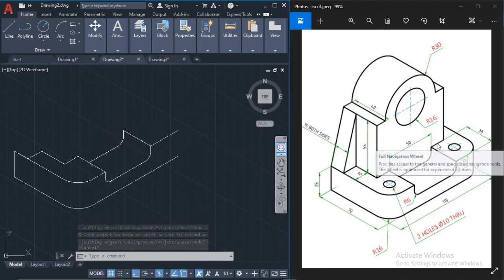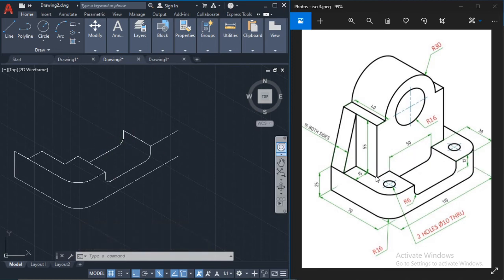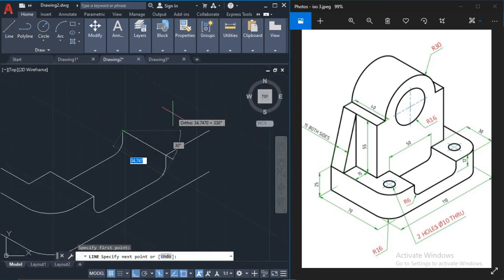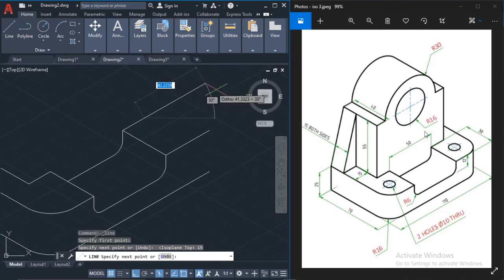So now this distance here is 15. We know that because this is 15. So this has to be 15 because the object is symmetrical. It doesn't say the object is symmetrical, but once certain measurements aren't given, like this measurement isn't given, then that would mean that the object is symmetrical. Otherwise, those measurements would have been given. All right, so this distance is 15. And then we go up by 55 because it says here we go up by 55.